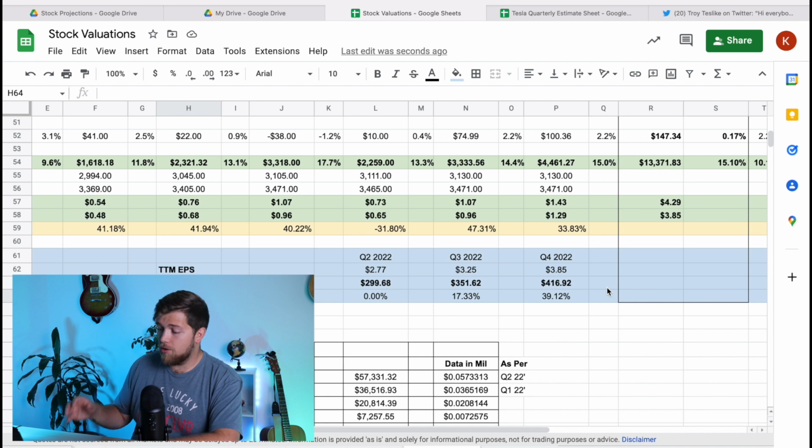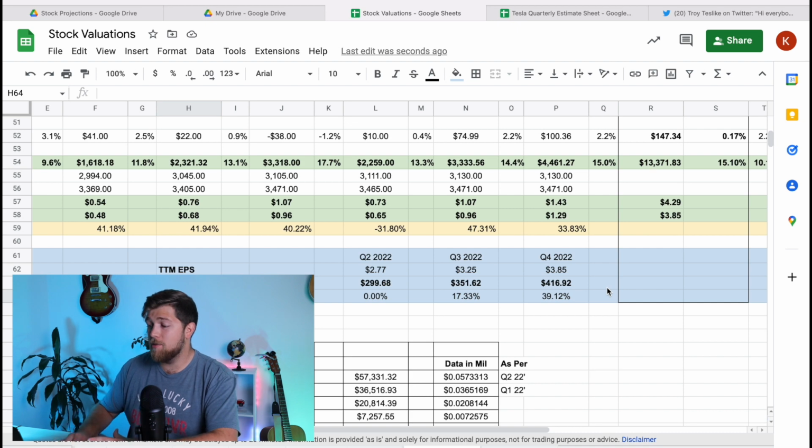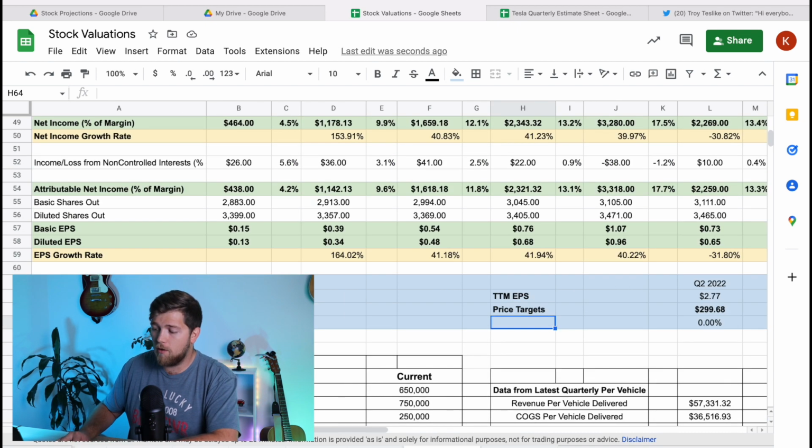And again, with all those notes and little things that we talked about as far as catalysts for Tesla that are going on right now, I really do feel like we have the potential to keep our current 12-month trailing PE near 100 or maybe even above 100 for the remainder of this year. So I really do feel like 2022 Tesla is going to be a phenomenal stock to be in if you're trying to shield yourself from the chaos that is 2022 in the stock market for most other companies.